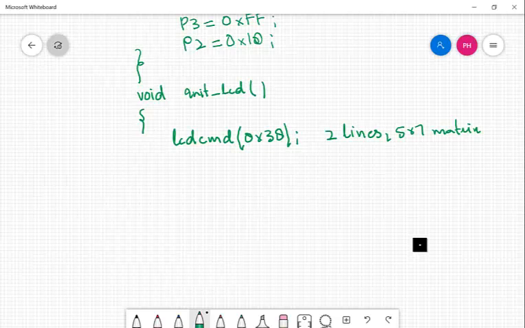So the next command I need to send to LCD is to clear it, and the code for that is 01. Clear display.